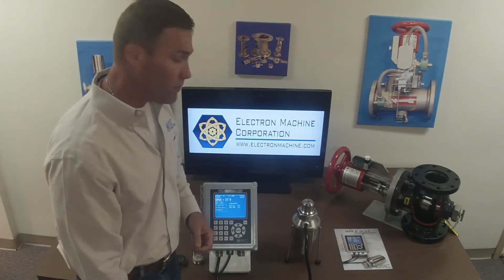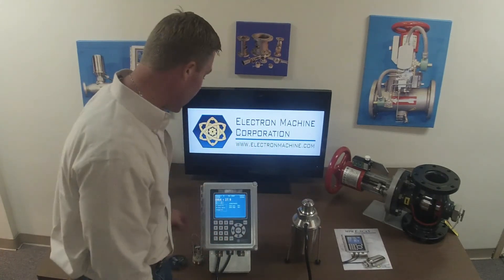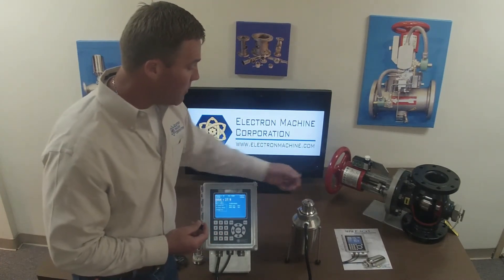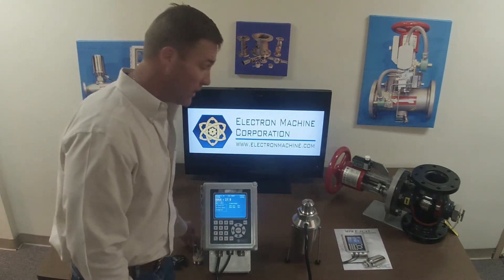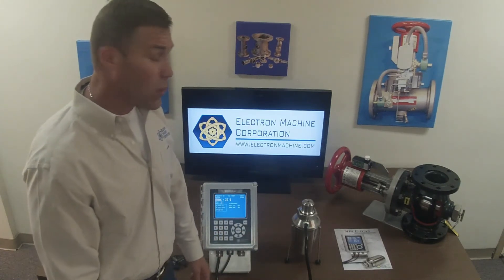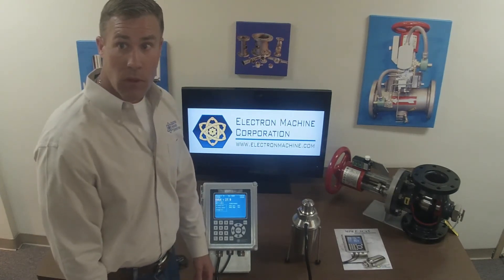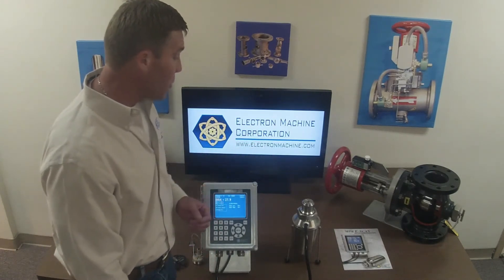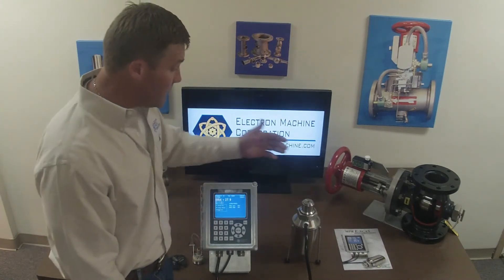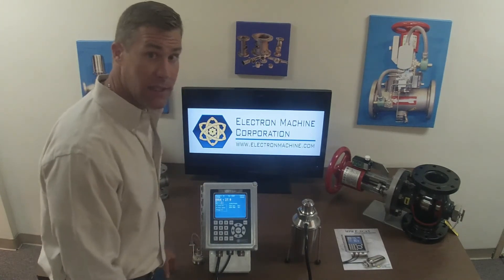The sensing head is NEMA 4 rated as well, all stainless steel. The sapphire prism is nearly as hard as diamond so you don't have to worry about scratching it. The prism holder is made out of 2205 duplex stainless steel, and can also be made from other alloys such as Alloy 20, Hastelloy C, or even tantalum for very aggressive hydrochloric acid applications. We also offer intrinsically safe and air purge options for hazardous environments, and we custom tailor the sensing head to your application for maximum CCD resolution.